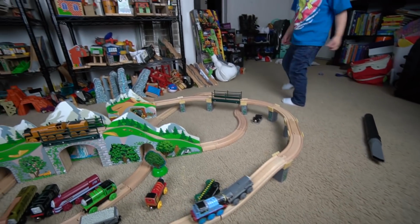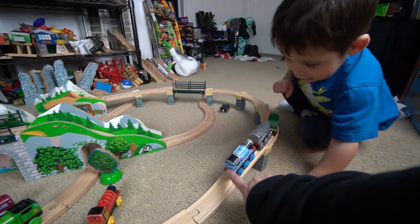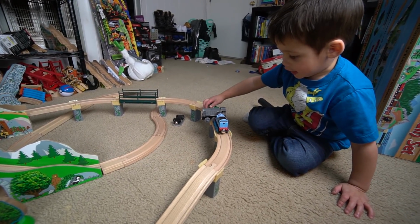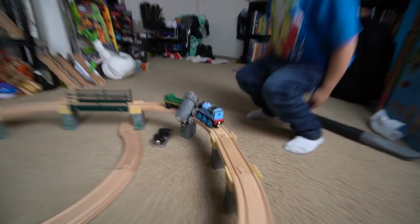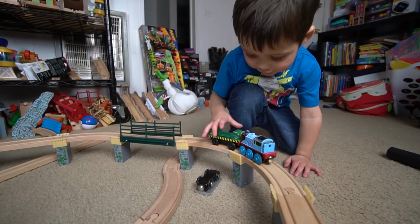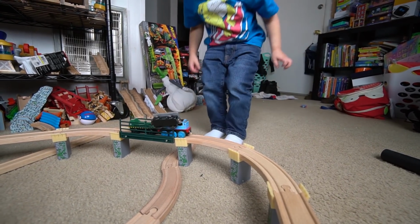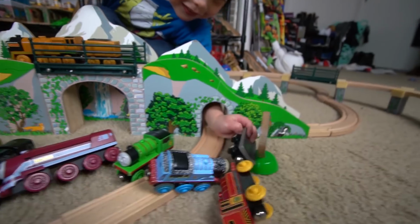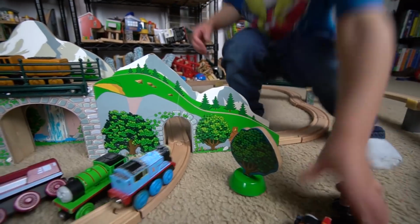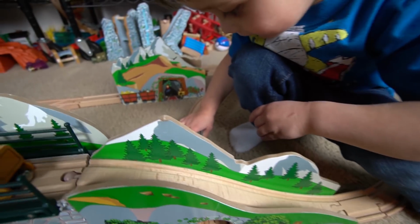There you go. Yeah, we gotta push it a little bit. Push it. Ah, no, no, he's about to fall. Oh, no. Can I get it there? Come on, let it go. All right, well, that worked. It survived that one. Excuse me, Eli. Yeah, Victor. All right, let's get out of it. There you go. Ah, no! Eli, let it go. Thank you.